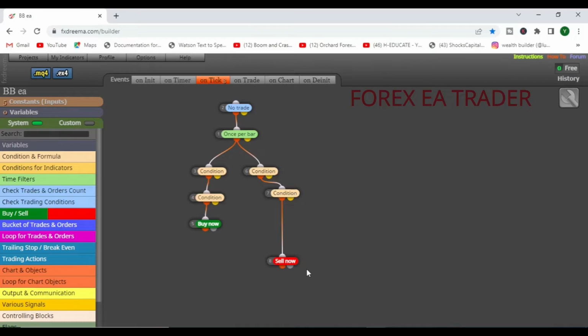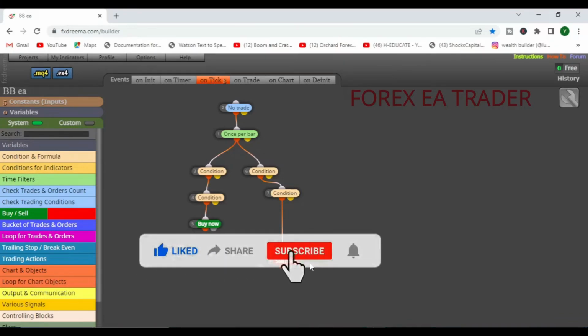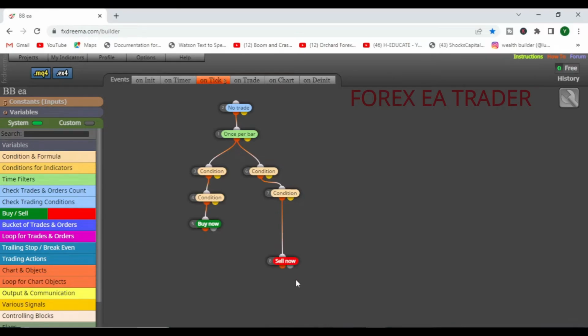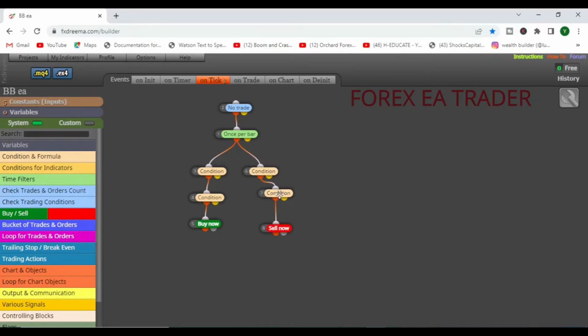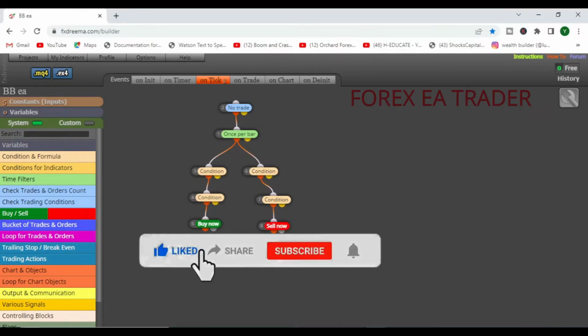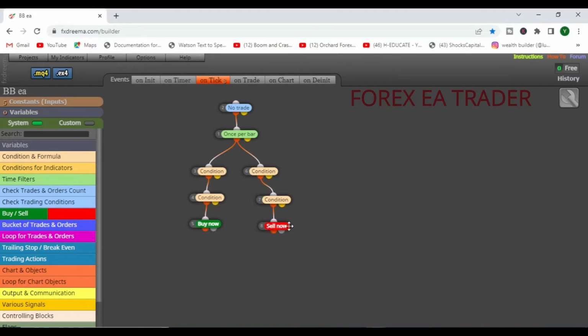In a perfect world, it's a good way to cover any losses that you would have incurred. But most of the time, you find that it's a quick way to dig a big hole in your account, because you might end up continually multiplying your losses if things are not going your way. So that's why I stay away from Martingale. But anyway, many people want to use Martingale. So how do you do it? Let's say on Fxdreema, if you're creating a robot, the good news for you is that the functionality already comes loaded on Fxdreema.